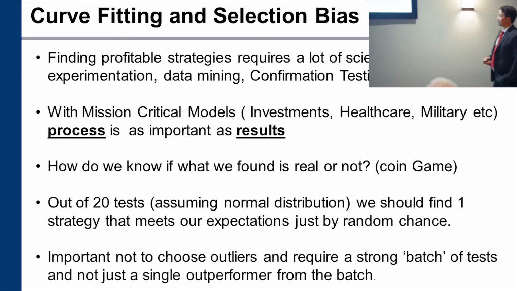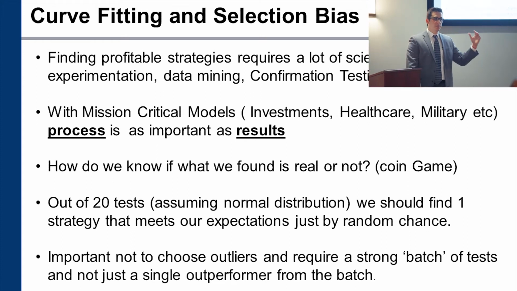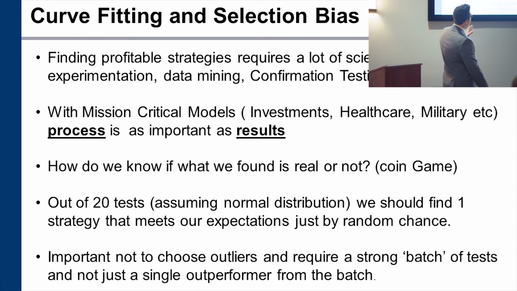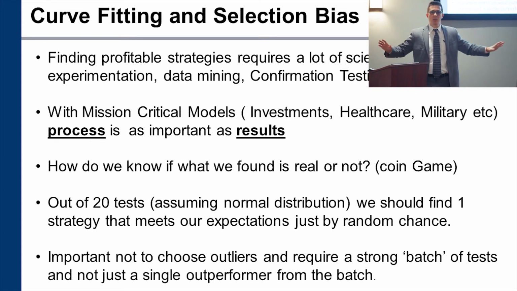Yeah. So just to make a couple examples, healthcare. If they test a pill on one person, that person lives, they're cured of their symptoms. Are you going to take that pill? Probably not. One person is obviously not enough to prove anything. Now, the one problem is in statistics, assuming a normal distribution, if I run 20 tests, I should have one that's very good and one that's very bad just by pure luck.